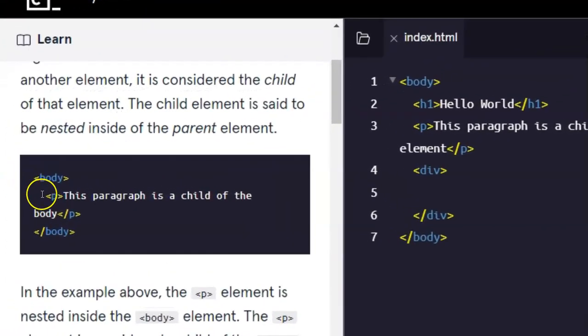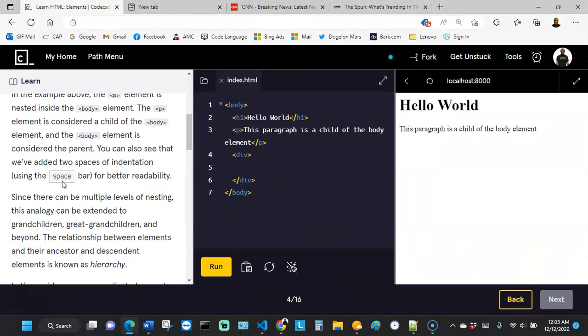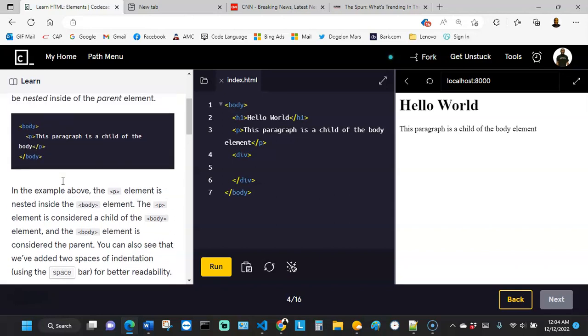Alright, so you can see right here we have the opening and closing body tag, and then we have this paragraph which is inside here. So this is the child of the body right there. In the example above, the p element is nested inside of the body element. The p element is considered a child of the body element, and the body element is considered the parent. You can also see that we've added 2 spaces of indentation using the space bar for better readability.